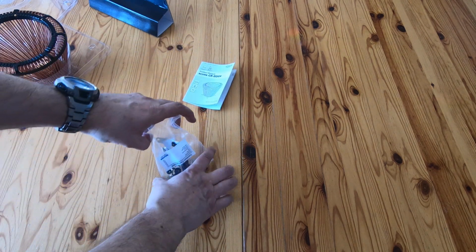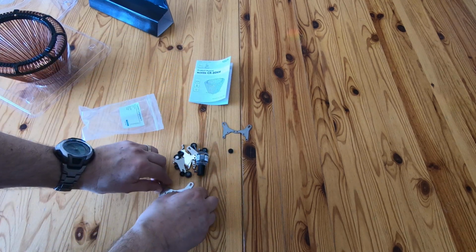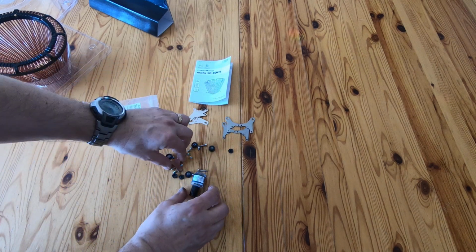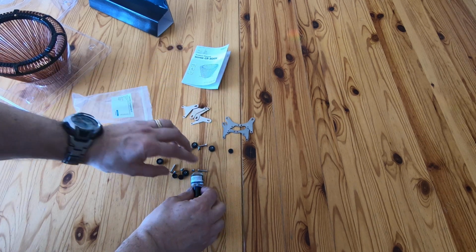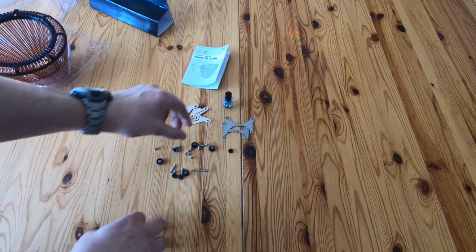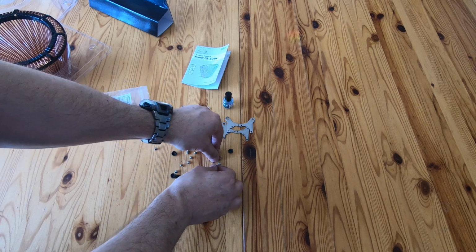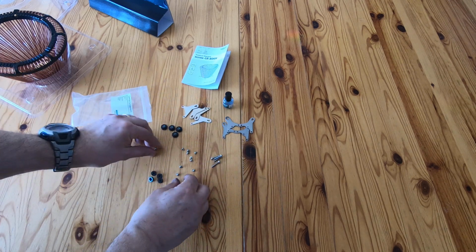And then this is the little bag of bits. So there's a couple of clips there. There's 4 clips here, a lot of fiddly little clips. So presumably one's for AMD, one's for Intel. And there's a little thing of thermal paste, little screws and nuts and bolts. They're all loose, so we'll just arrange them by sort of type.